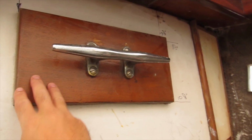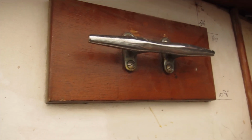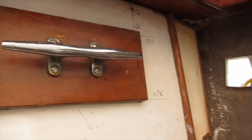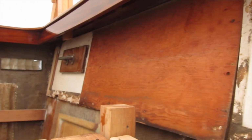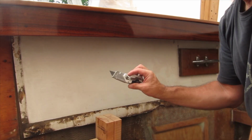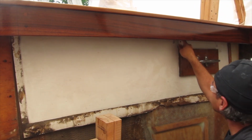Next thing I'm going to do is take off these cleats, or I might not even take these off since it looks like it's just held into the panel. I might just pull off the laminate, see if I can expose all the screws and just unscrew the panel. And this panel over here, most of the laminate came right off, so I'm going to try the same thing over here too. So that's what we'll work on now. I'm just going to try cutting it with a knife here.